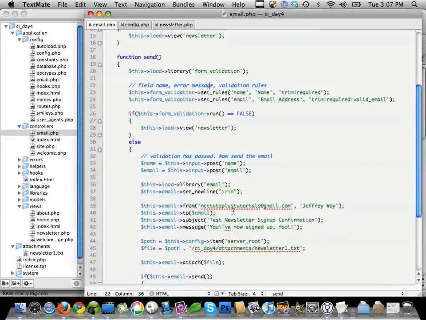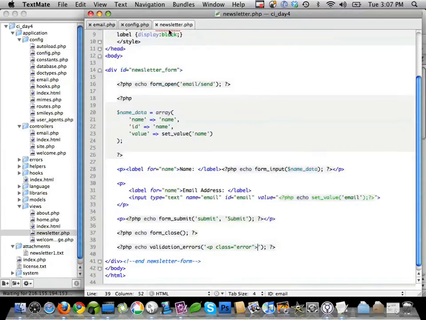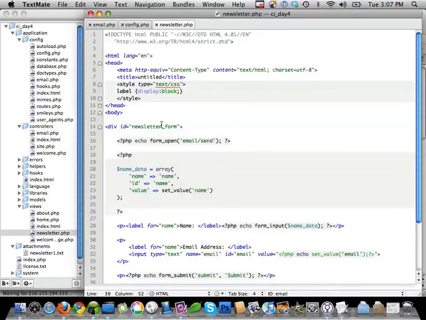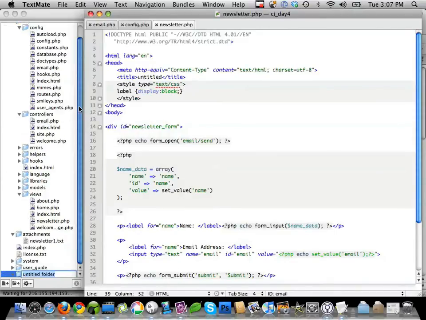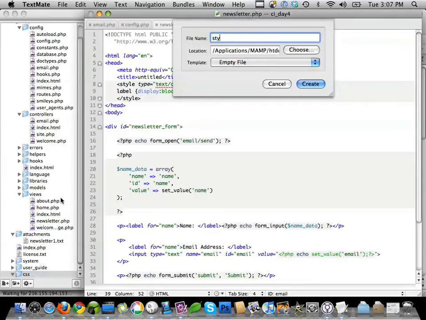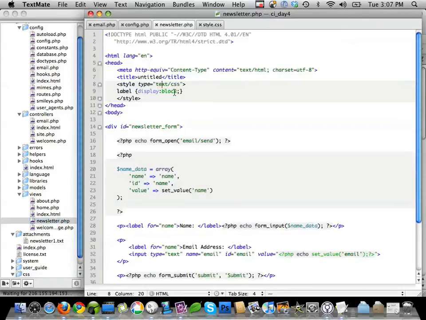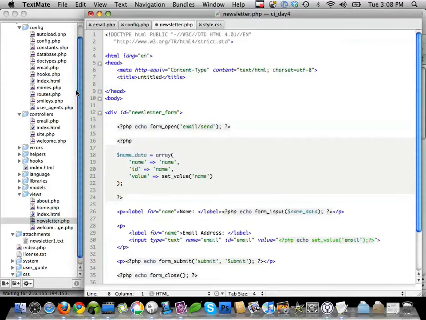The last thing I want to show you how to do is style this a little bit. A few of you asked me, how do you reference a style sheet? And it's actually easy. There's a bunch of ways you can do it. So within our root, I'm going to create a new folder, and I'm going to call it CSS. I'm going to create a new file, and for today, I'm going to show you the easiest way to do this. Obviously, with the MVC pattern, we don't want to add any styles directly into our view. That doesn't make sense, does it?